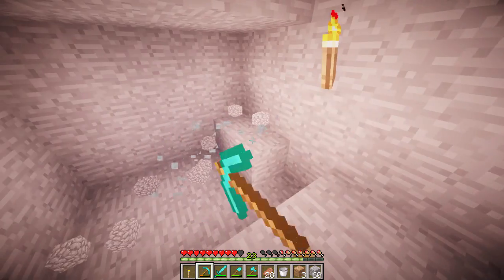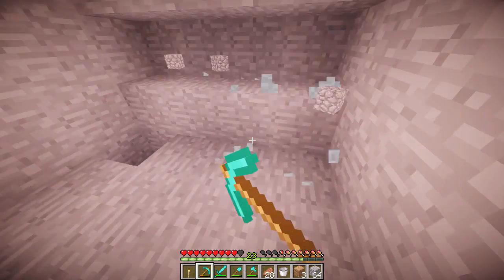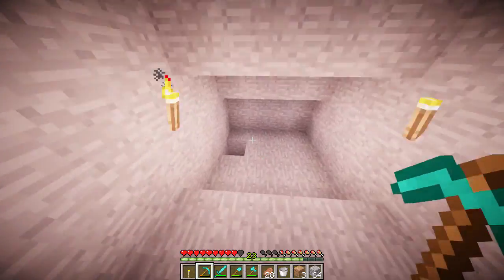So let's keep digging. We'll go down two more, I reckon. Then we'll have a straight path going down, I think. So do we want to use wooden steps, cobblestone? I don't know. Cobblestone. I think cobblestone would kind of match the scene.